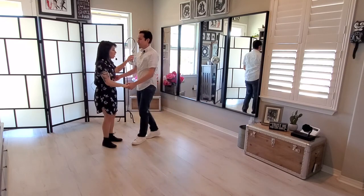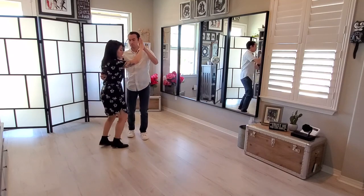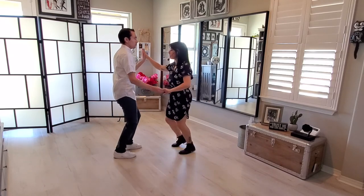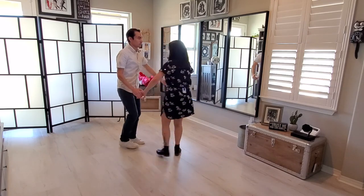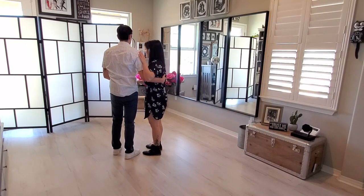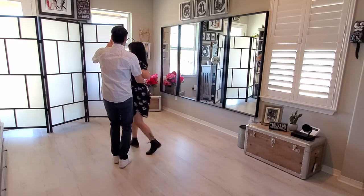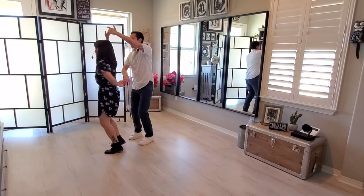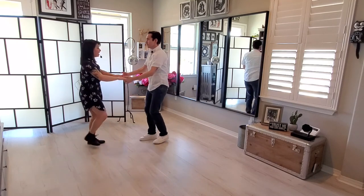Okay, so from the top, our whole lesson here, we started in closed position with one and two, triple step, outside turn, one and two, triple step, basic, into open, hammerlock, rock step, high five, out she goes, basic, triple, triple, release, triple, triple, and rock. Boom. All right. From the back, and this time Adolfo will do the top hand release from hammerlock. Five, six, seven, triple, triple, rock step, outside, triple, rock step, basic, into hammerlock. Good, you have a basic, into the release, boom, and rock step.